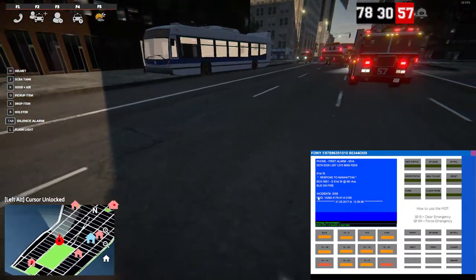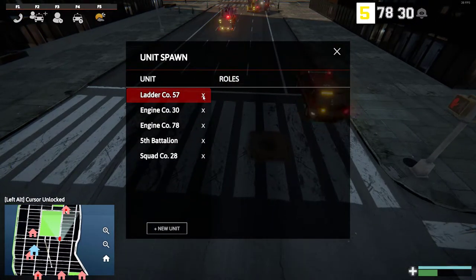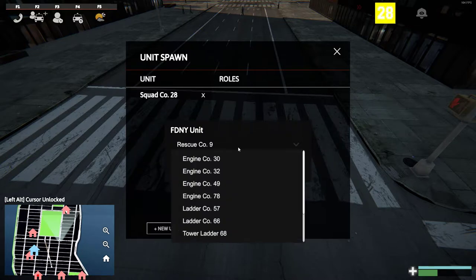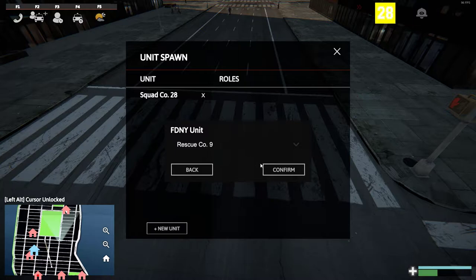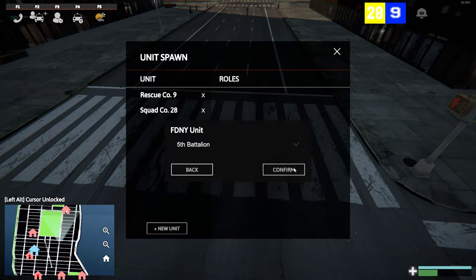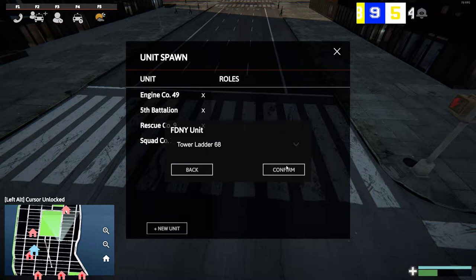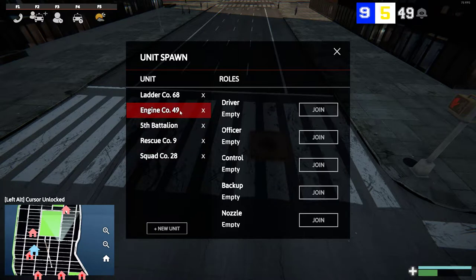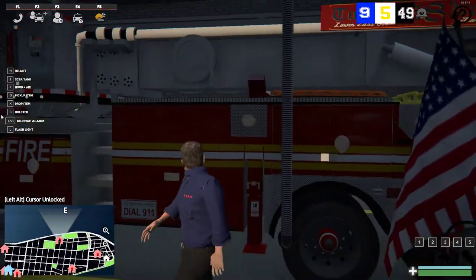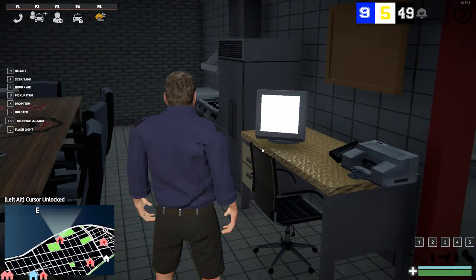And then whenever everything is done, you hit 10-8 and send everybody back. The only one I'm not going to get rid of is squad, because of the fact that, yeah, let me do another rescue company, just because. We're going to do another 5th Battalion, and then I'm going to do my favorites, or the ones that I always do, 49, Tower Ladder 68. Alright. And then we're going to do this one. And we're going to go shorts. And then we're going to wait on the next one. Hopefully it won't be too long, and hopefully it won't be too long of a call, because I'm wanting to get this done in another 15 minutes, give or take.